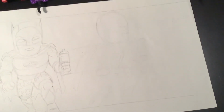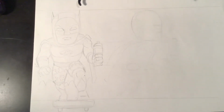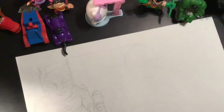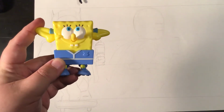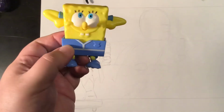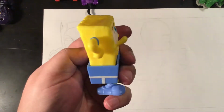Now, obviously, it's going to depend on the type of character you have too. A turnaround for someone like Dory or Nemo is going to be a lot different than Batman, because you're dealing with more of a closed-in shape, or even a character like SpongeBob here, right? That turnaround is going to be different in proportions from a person, but you can see the front, the side. See how different that looks? And then the back. Okay.